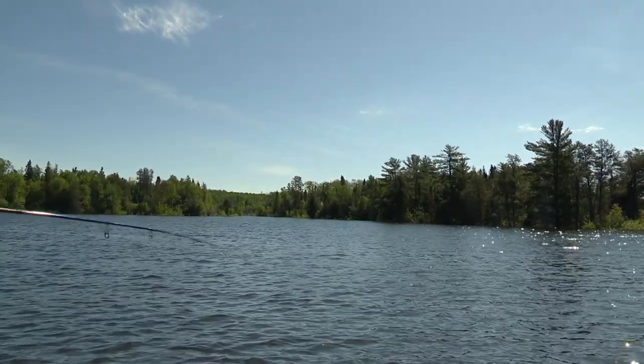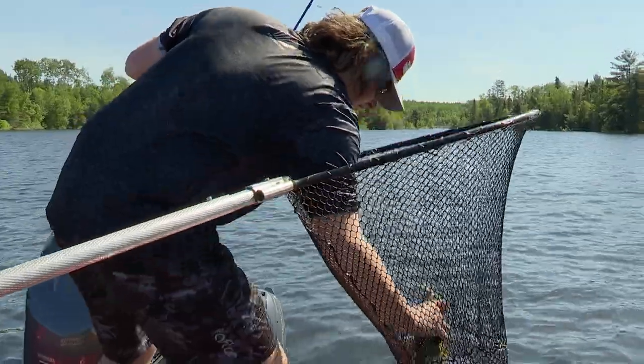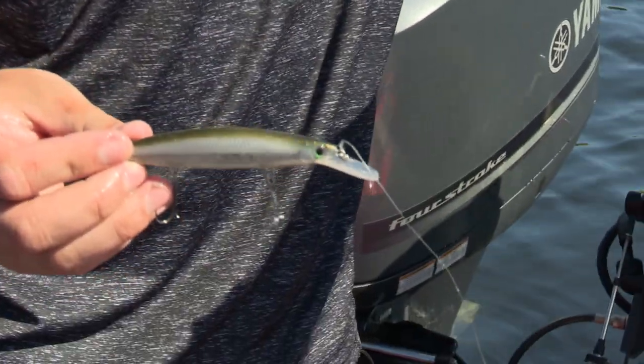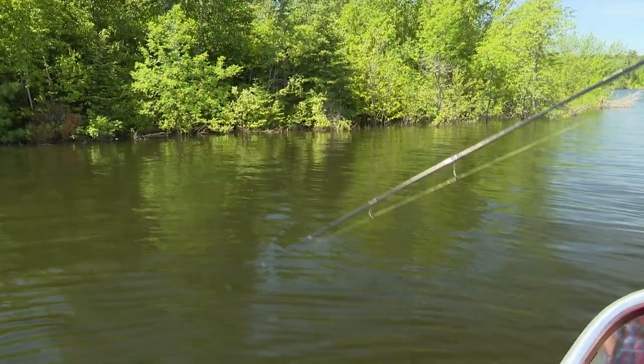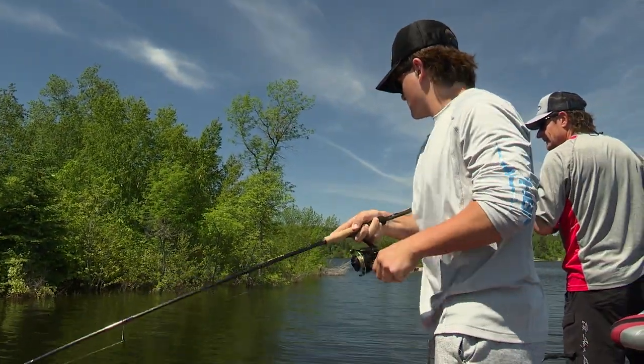Big bass — you probably need to net that one! We've got three main forage on rainy lake: crawfish, perch, and smelt, and that's what she wanted — deep Shadow Wrap, ghost shiner. That's what rainy lake is all about. James is hooked up too — we've got a double! The kids are going to have fun today. If you like family fishing and bringing your kids out on the lakes, this is what it's all about up here on rainy lake.